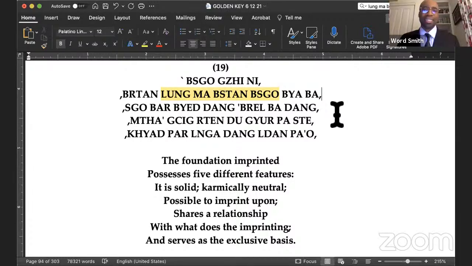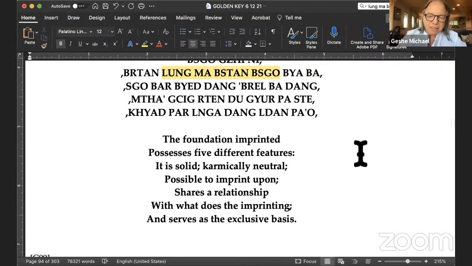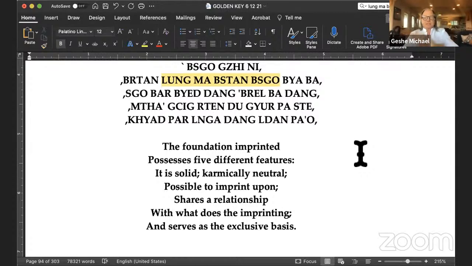Okay. So just to make our audience happy, Word, and just so they feel like they understand something from today's class, let's go through the verse that Tsongkhapa puts in here. We don't know why yet, okay? And it says, hey, you want to know what it is? Explain this verse, basically, Word, okay? Explain this verse for us.